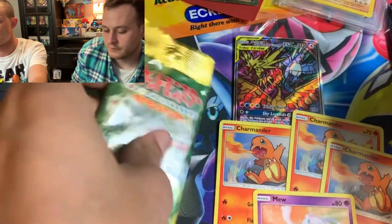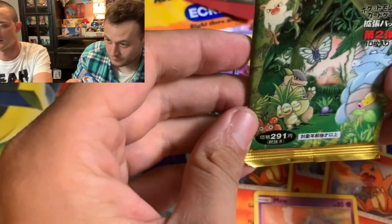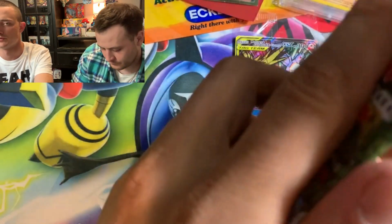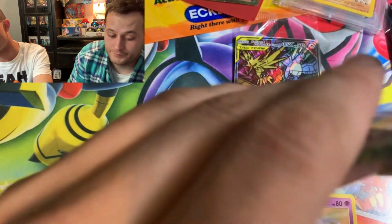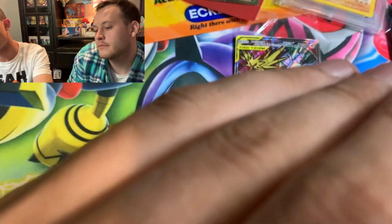All right. I think we're going to get into this Japanese vintage booster pack. I'm gonna try and be very gentle in opening this. I do not want to rip it. So just cut it. You cut out part of the booster pack. I'm just going for it.